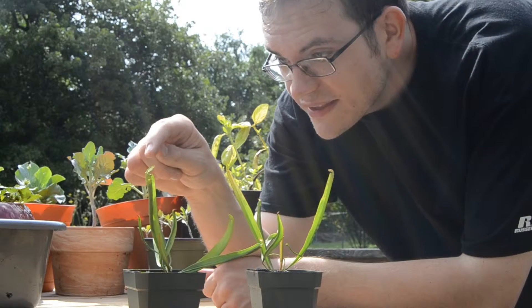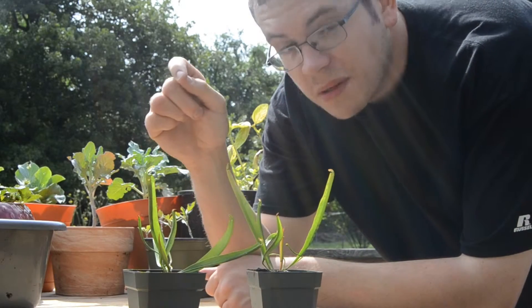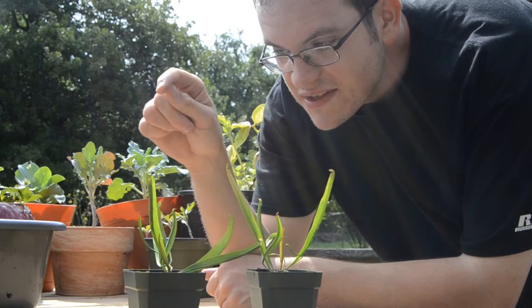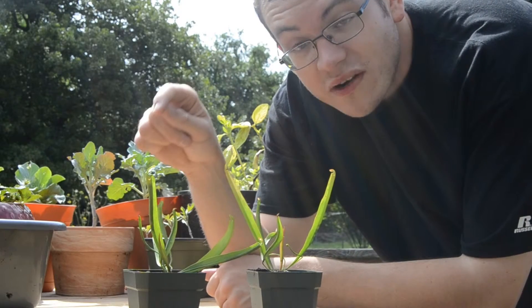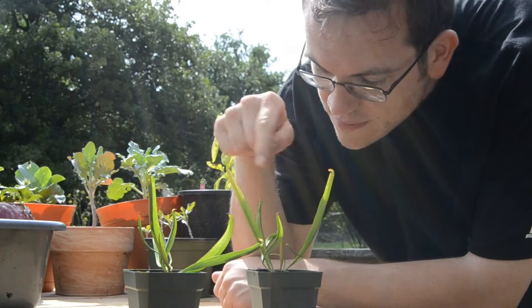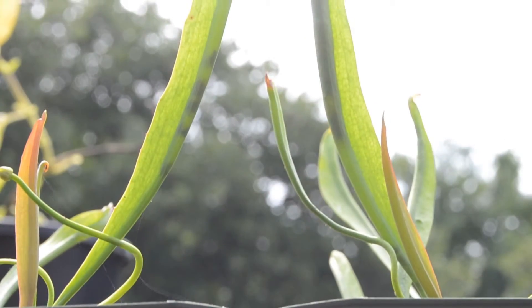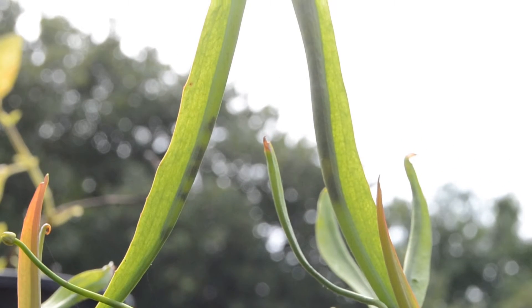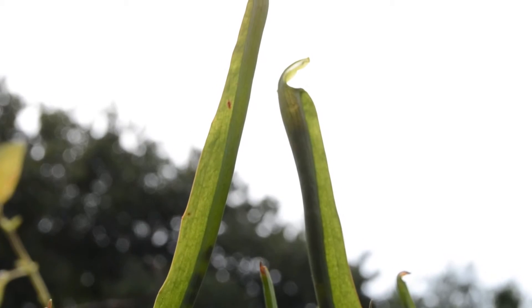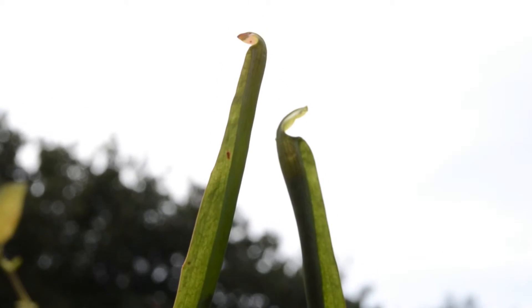This one here is the biggest — it's just big enough that you could probably stick a pencil in it. But the very interesting thing is that as small as these are, they've actually started eating insects. If you look on some of these here, you can actually see through the illumination of the leaf little dark spots down here — and that would be gnats, little fruit flies that have made their way into these things.